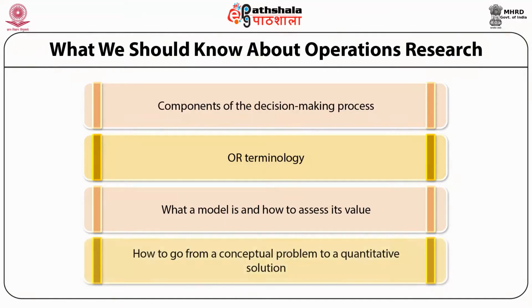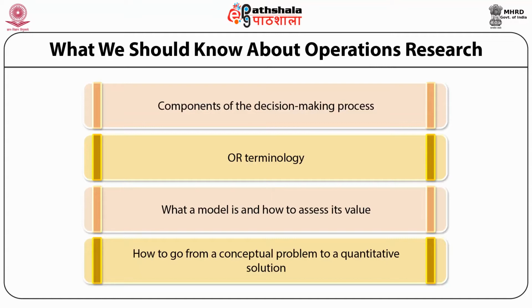And lastly, how to go from a conceptual problem to a quantitative solution. In libraries, we have to face a lot of problem with regard to this particular aspect because most of the aspects although can be quantified, but there are many situations which cannot be quantified, and it is only the qualitative approach that has to be taken into consideration. So it is in this particular aspect that we face problem because many times when the human element is involved, quantification becomes not very possible.